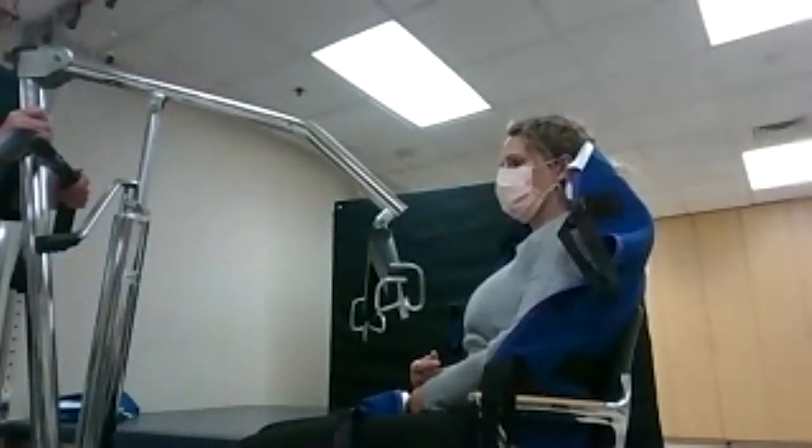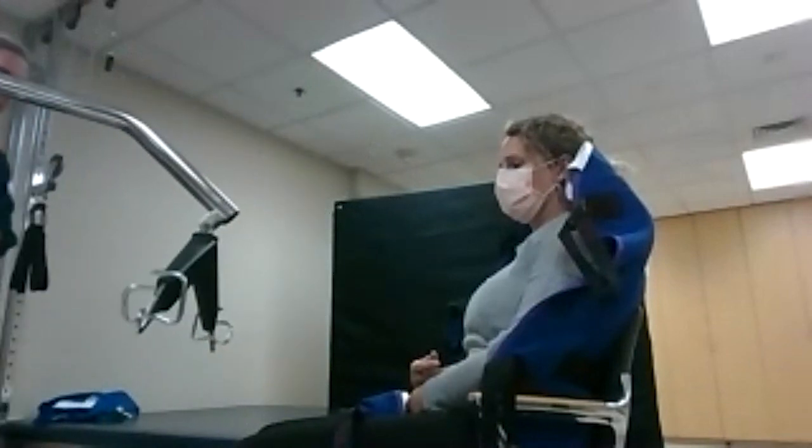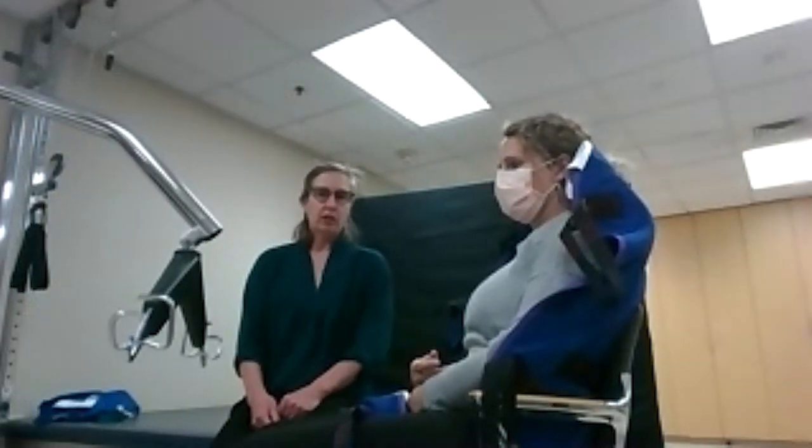The key idea is: do not take the patient through the house with the lift mechanism — put them into whatever device they need to roll in. This device is very difficult to roll over carpet or through bathrooms. But now she could be in a rolling shower chair, a power wheelchair, and she can go about her day.